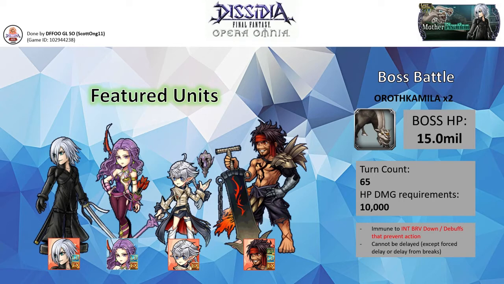We will be fighting two Oroth Camilla which have 15 million HP each. They are immune to any kind of debuffs that disable action. They are also immune to delay. The turn requirement is 65. The HP requirement is 10,000.